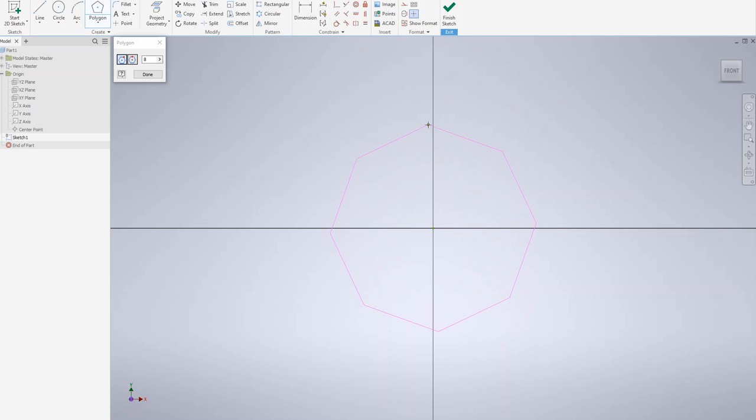Now, we do not have a dimension currently showing for this particular octagon. It's supposed to fit in a 2 inch by 2 inch square. So here's what I'm going to do. Because I don't have a dimension showing up right now, I'm going to estimate a point and click on it. But that's not good enough. I'm not even sure it is 2 inches or not.